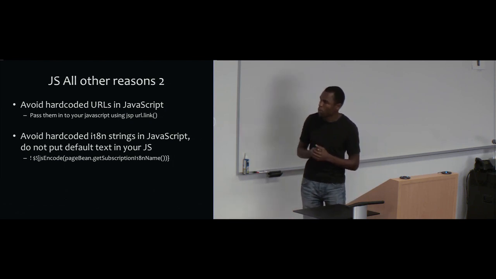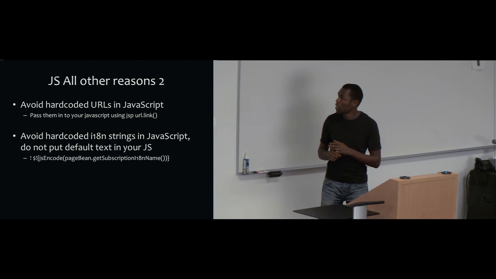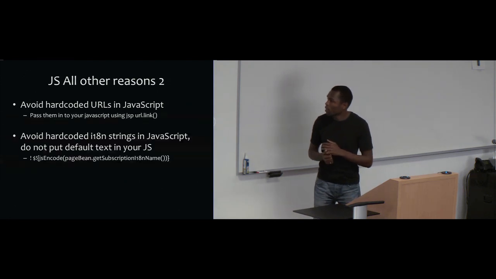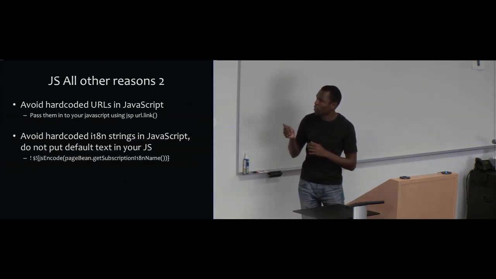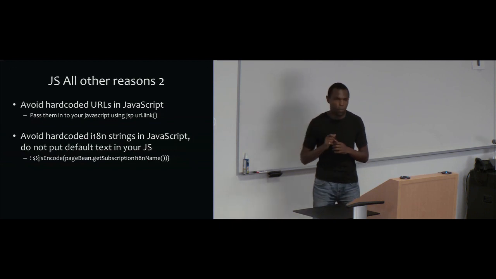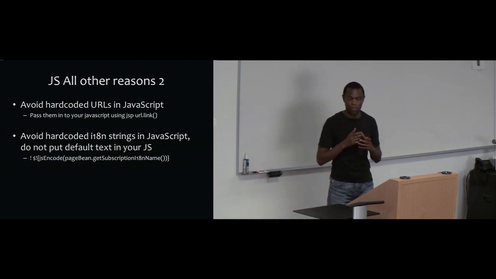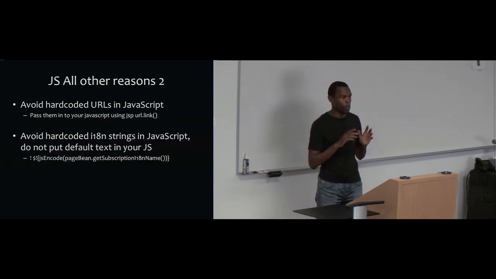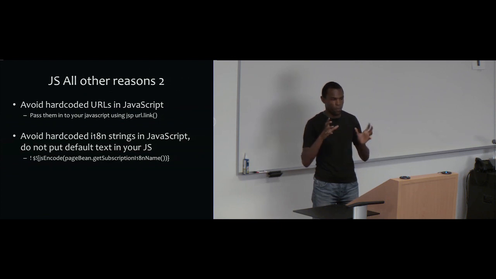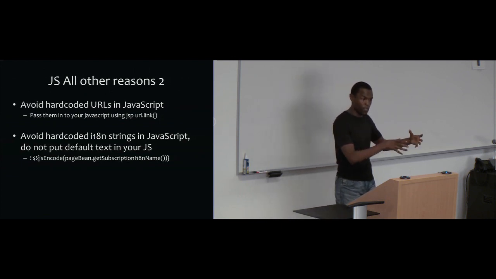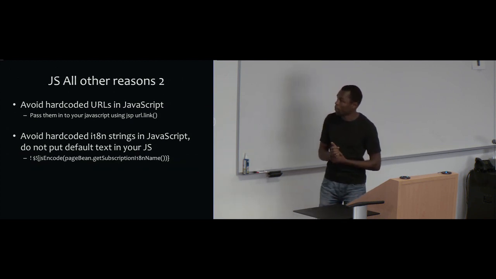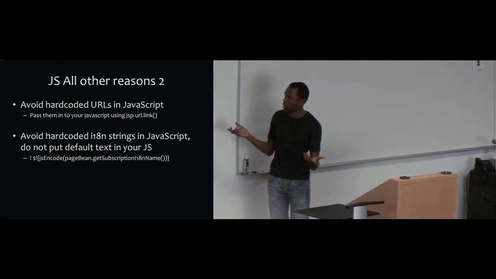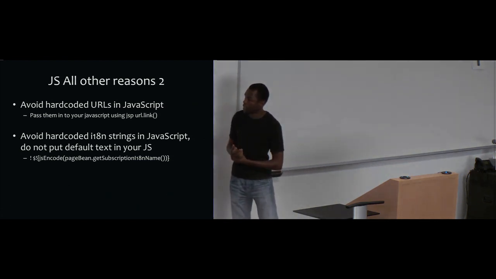And same goes with your I18N strings. And you really want to avoid putting any kind of plain text or just English text in your JavaScript. If any of you have ever done any work pulling systems from just being English to trying to be I18N, it's a really big pain. And since here we already have the infrastructure, why not just go ahead and use it now?